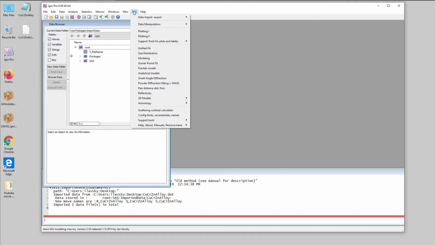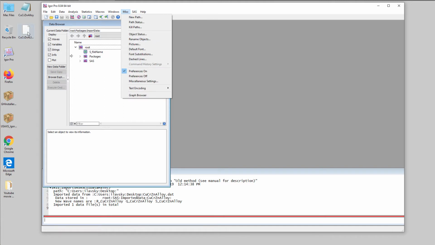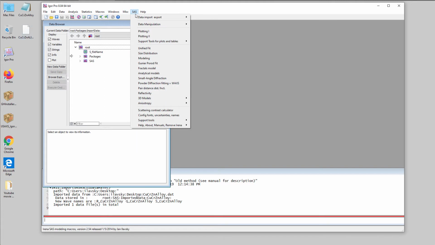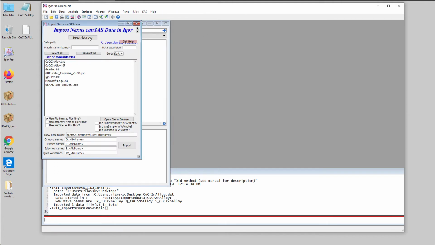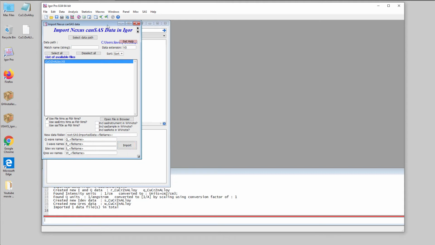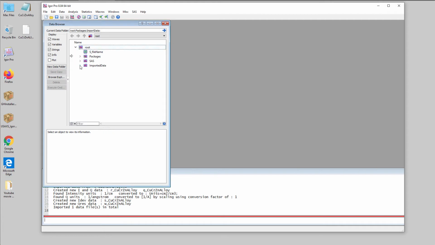The next thing we can do is this other form, which is the Nexus file. That is a more modern binary file. There's a Nexus CAN-SAS data importer. Again, I'm looking on the desktop, so I can go in here and say this one has an extension H5. That's this way. There's nothing else to do. Basically, this one contains all the information in there, and I can simply hit import data, and it puts the data in there. Also, in this case, it's inside here. And so now I can remove this one here.